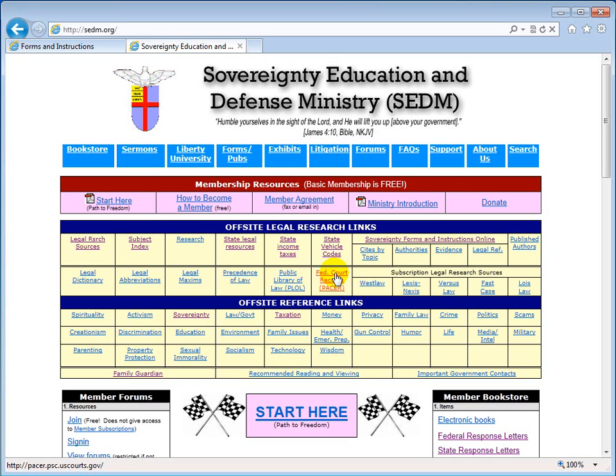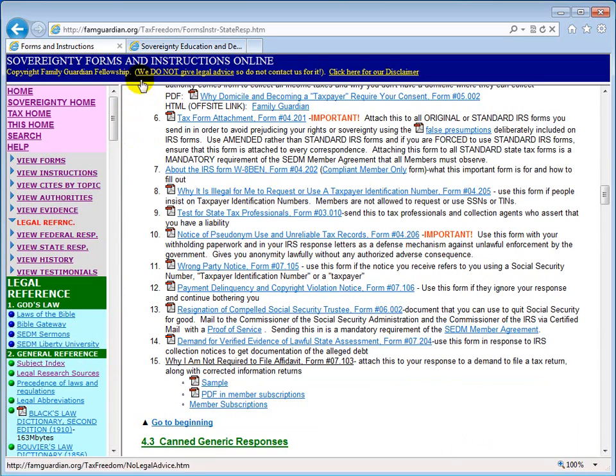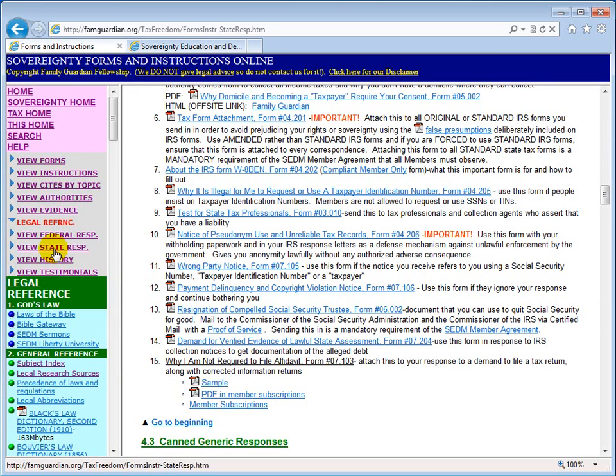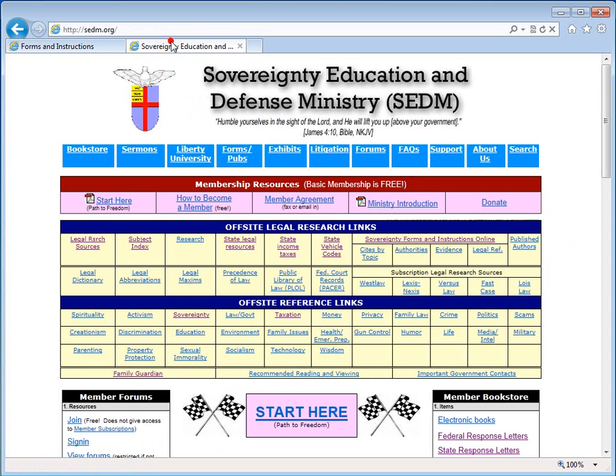Now, likewise, another interesting thing here is that the area we just left, the Sovereignty Forms and Instructions area online, is also shown on their menu. You can see it's right there, Sovereignty Forms and Instructions online. And what they do is they provide a way to link directly to the various gray areas right over here, just the way we do.